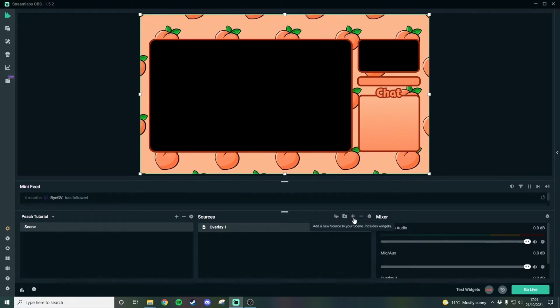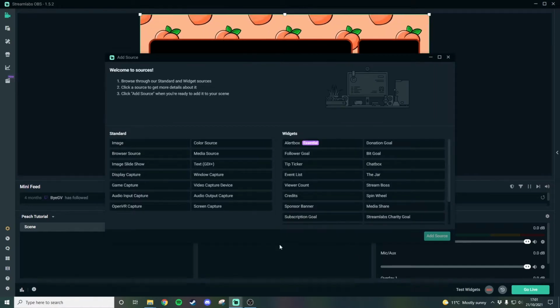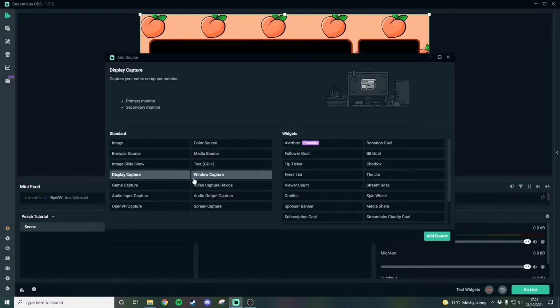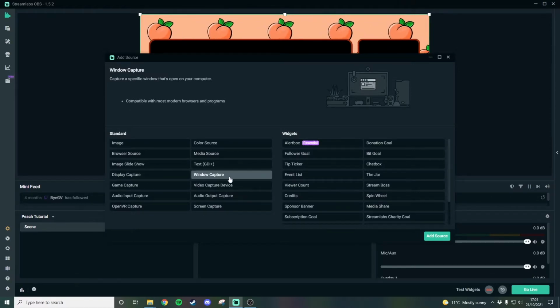That's great. We're now going to click on the plus button, and then we are going to add either a window capture or a display capture. I'll say display capture because that's my personal preference. The only difference being display capture captures your entire screen and a window capture will capture just the one window. Say if you're playing a game, a window capture will only capture that game. It won't capture any pop-ups or anything outside of the game frame.